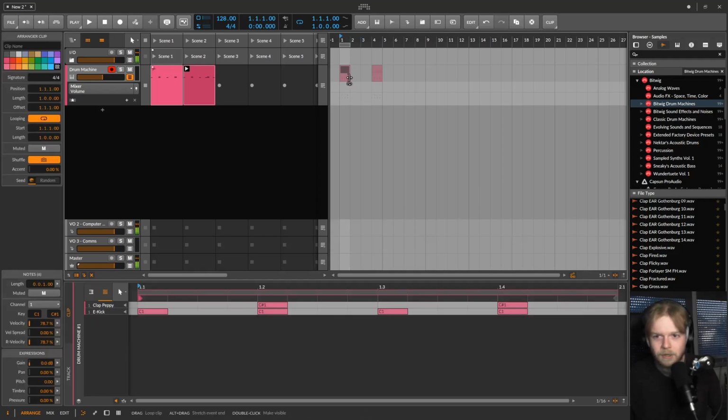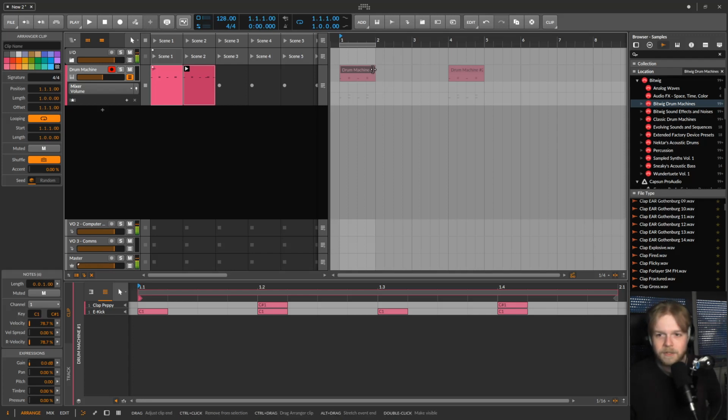So what we do is grab it by the lower handle down here. Instead of copying it over, we grab it here, where the cursor switches over to this looping mode. Then you drag it out and it will just start looping the same section. So now we've got this one for 3 times and this one once.